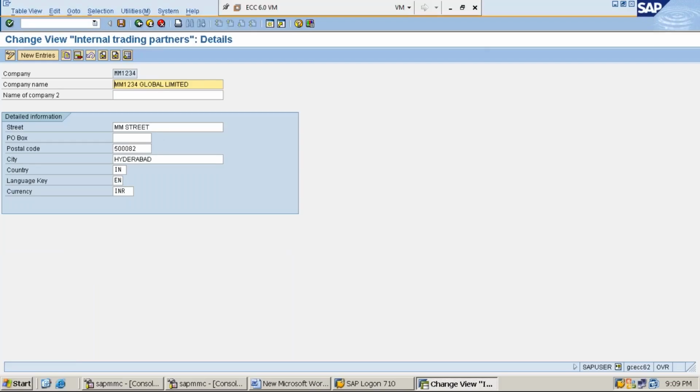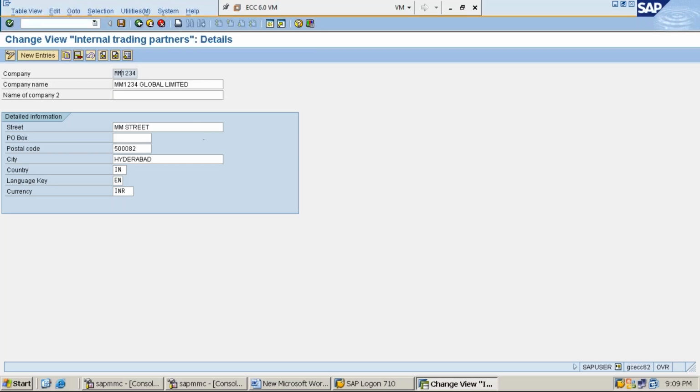Yes. In this screen, something is very, very important to understand, please. Technically speaking, some fields you are able to see in white color, some fields you are able to see in blue color. Only one field you are able to see in blue color, that is company, right? Observe that. Other fields are white in color.